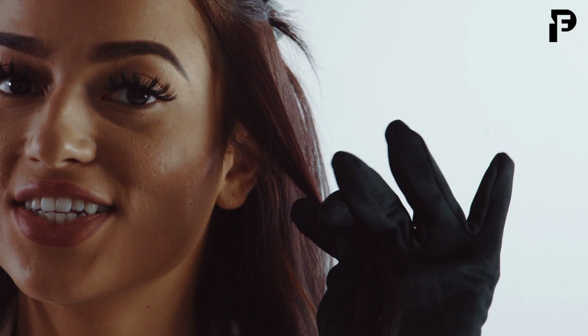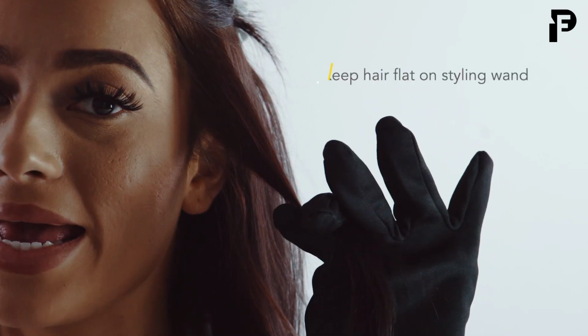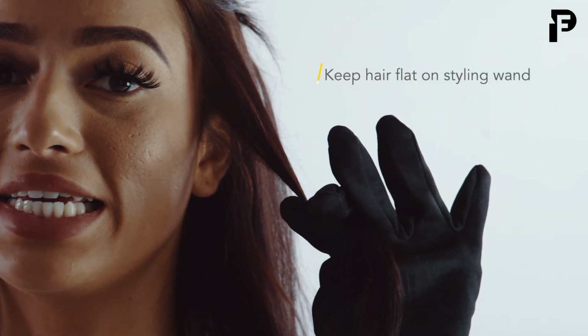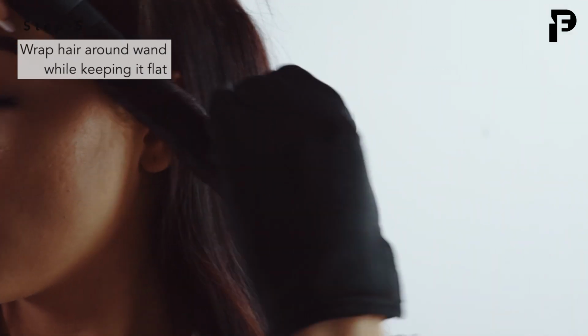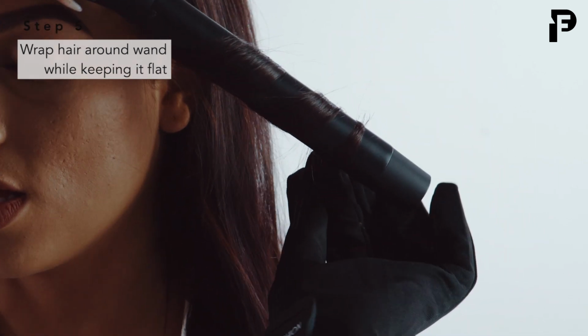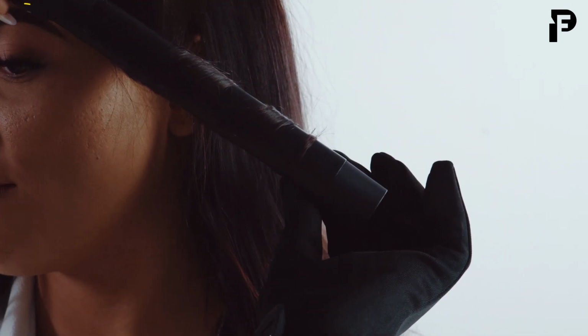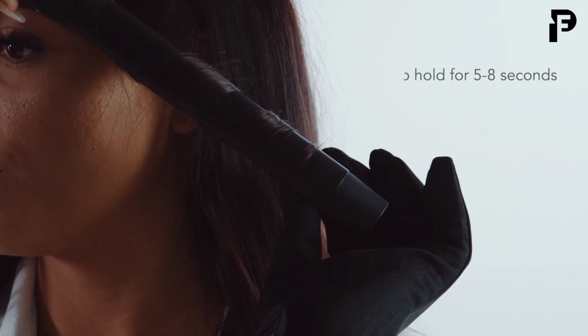Now for this loose wave, it's very important that you keep the section of hair nice and flat on the barrel. Let me show you what I mean by that. So now you want to grab this section with just these 3 fingers right here. This is going to make it so much easier to keep the hair flat on the barrel. And wrapping that around the barrel. And you can see it's very flat and sleek on the barrel.